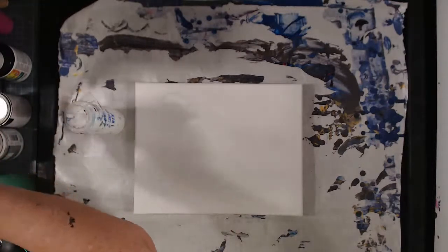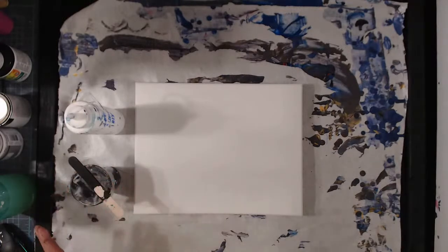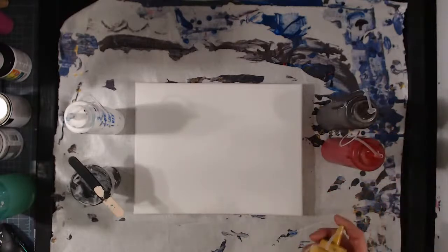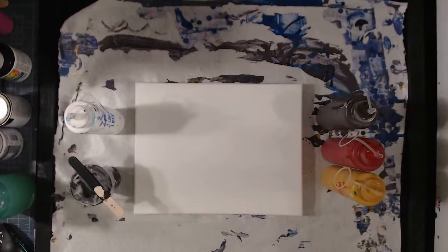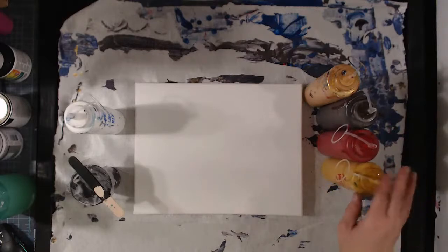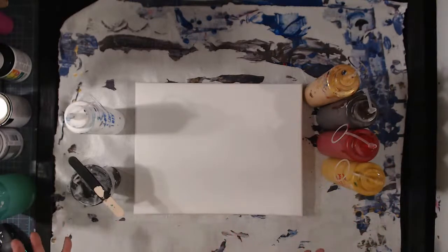Okay. So what I'm thinking is we're going to leave the silver out of this one because I want to just try the black. And this is the black mix that I have. I've got the hiccups, so excuse me if you hear me start talking and then I stop talking. I want to do some raw umber, some crimson, and some yellow ochre, and then maybe some gold too. We'll put the gold underneath the brown, and then we'll put the red on top of the brown, and then the yellow on top of that, and the black on top of that, and see what happens.